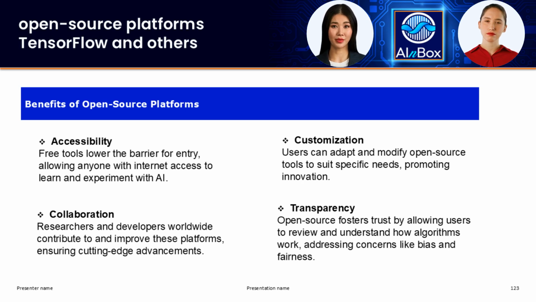But why does open source matter so much? Well, let's discuss the benefits. Right. First is accessibility. Since many open source tools are free, they lower the entry barrier, allowing individuals to explore AI without worrying about costs. This means more people can learn and develop their skills in AI.